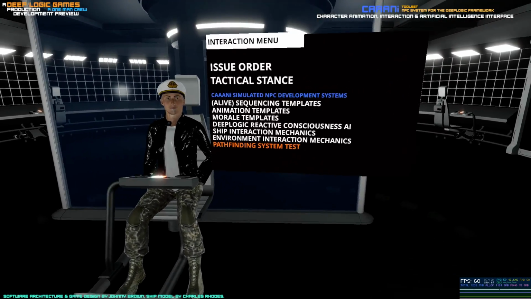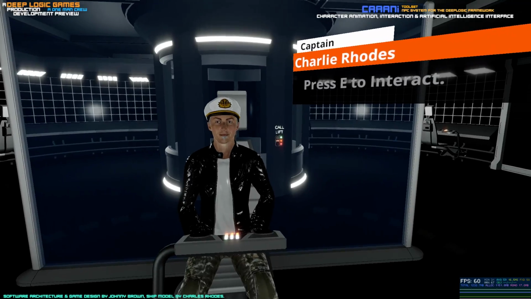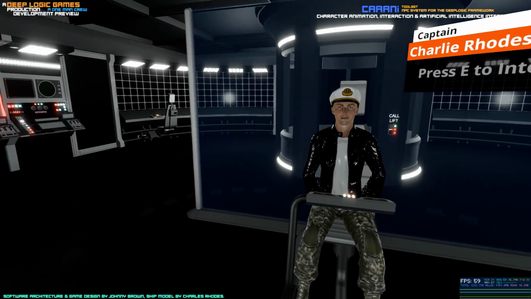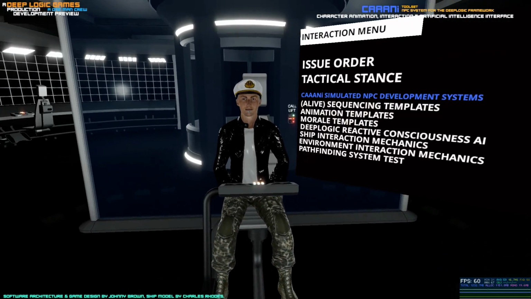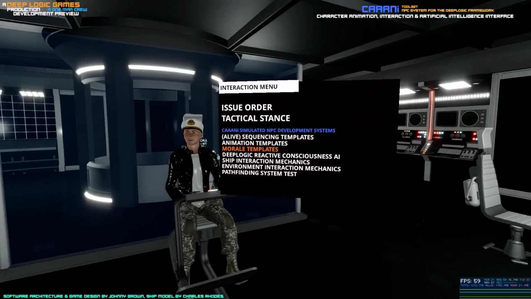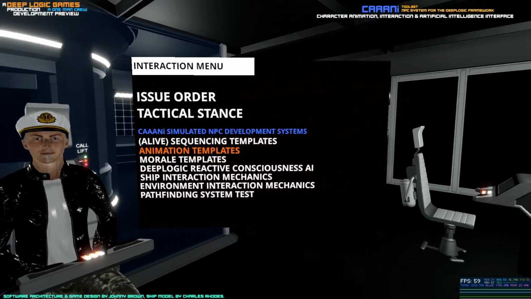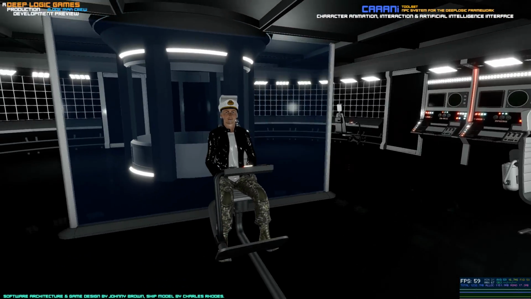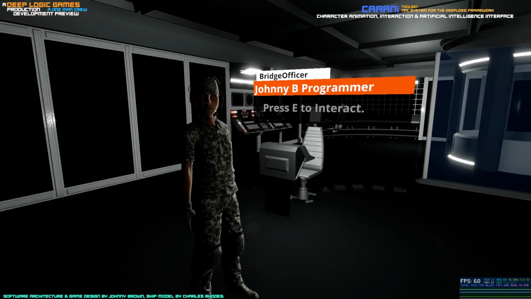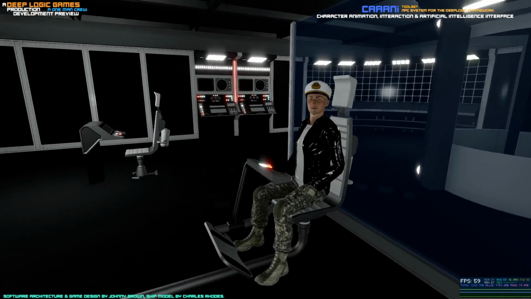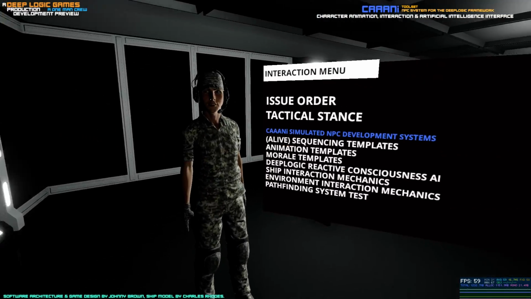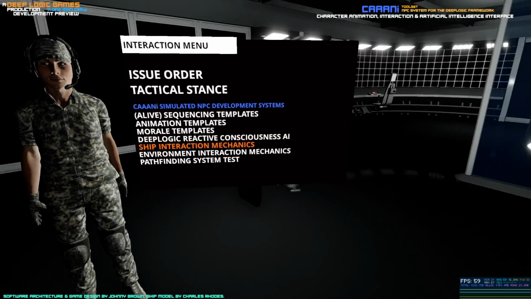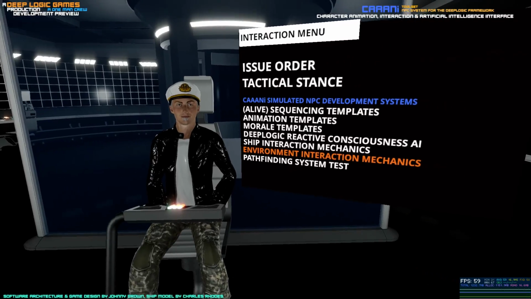So I also did a little bit of work to the menu here. You can see the interact menu only shows up and disappears after a brief time when you look away from the character. Now the elements menu will stay there. You can look away from it, but it'll stay there until you walk away to a certain distance, and then it'll disappear, or you look at another NPC character. So, and it's pretty fluid. It'll also move with the character if the character moves around. Here, I'll show you an example.